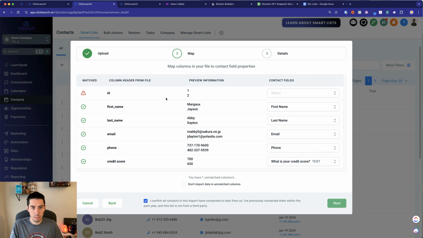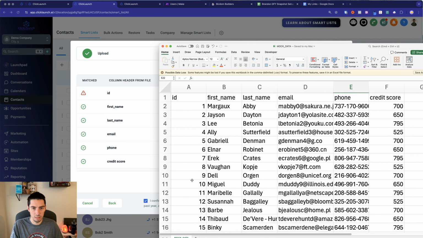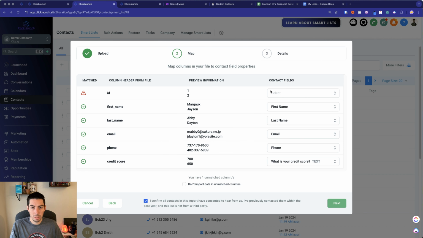This is still grayed out because there's this column up here, preview information. Oh, so my column A has, yeah, see my column A has these numbers, but this is nothing. Like this could be a contact ID, things like that. But in this case, this is just not important. So in this, you would just click don't import unmatched columns. See, this is not matched. So you click on don't import unmatched columns, go to next.